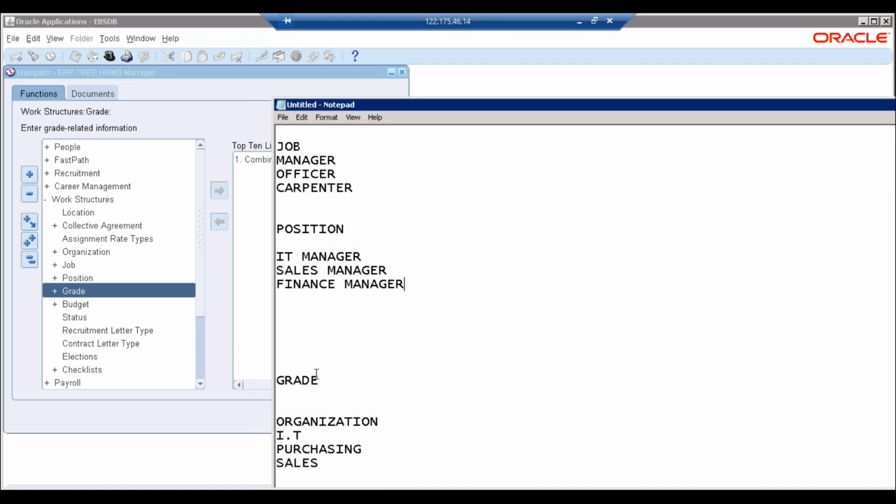Next, we'll go to the grade. All the things, we'll see in the system. I'm just explaining the practical manner; we'll see it in the system as well. This is how we can implement the jobs and the positions. Okay, next, grade. What actually is a grade?